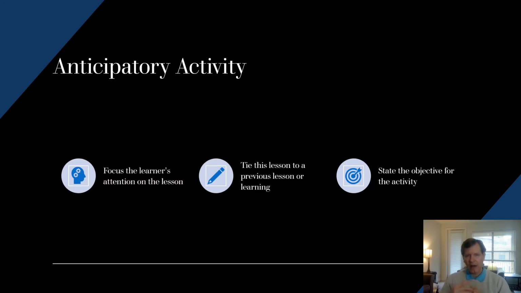Oftentimes, you want to start out your activity with what is sometimes called an anticipatory set. Sometimes it's called an activity. Sometimes it's called a gateway activity. Sometimes it's called in Missouri a do now. To be very honest, I'm not all about the phrase do now, but that's very common in Missouri lesson plans. But bottom line is that oftentimes in lesson plans, your state or district will want you to outline what students are doing for about the first 5-10 minutes of class.